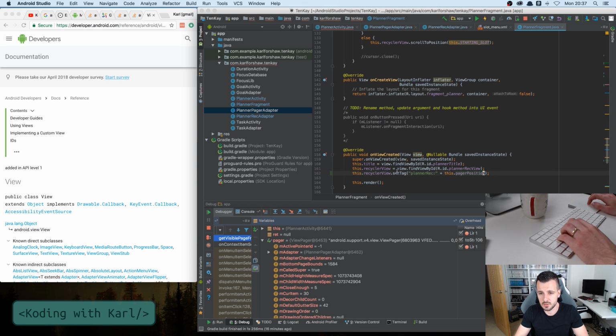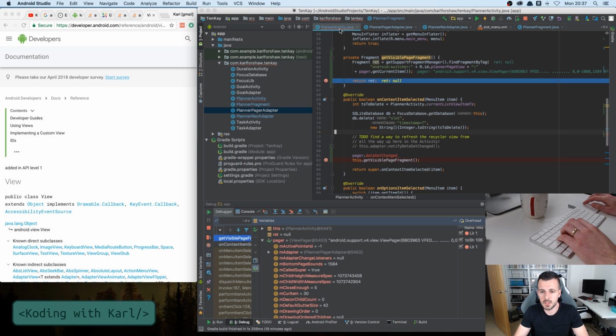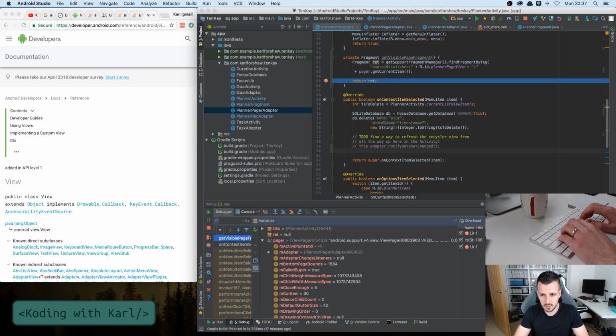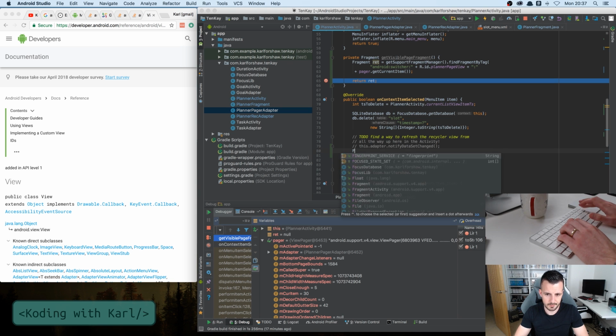And what we can do here in our planner activity is we can ask the pager for the current position and then search for it by tag. So we can do find, what was it?